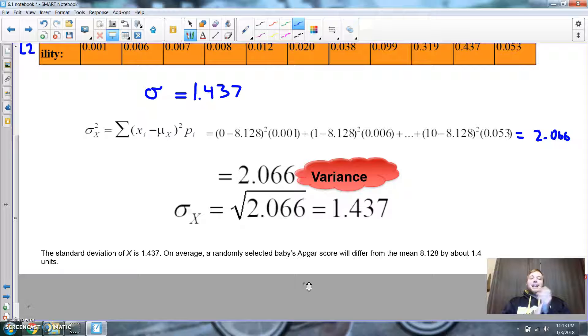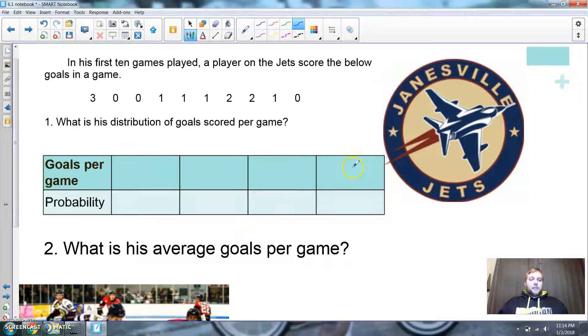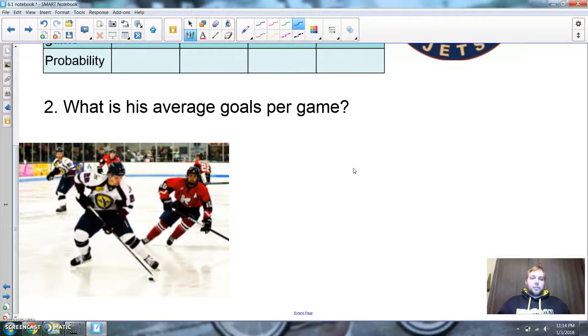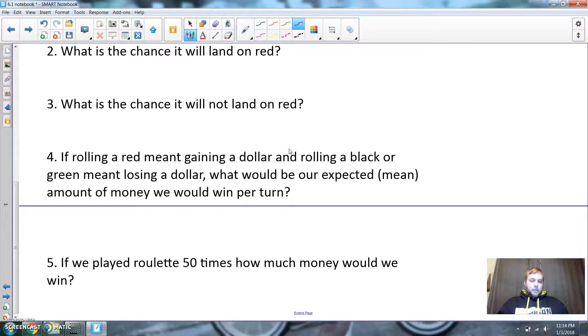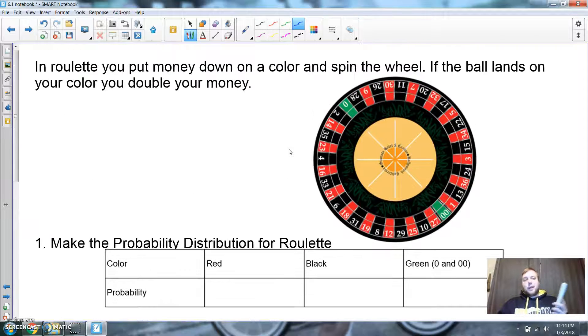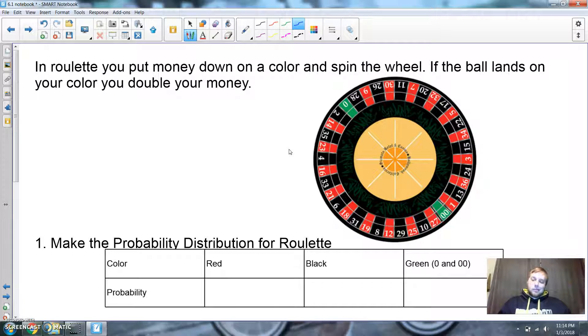All right. And then how would I describe it? Well, standard deviation, basically. On average, people are away from that 8.1. Remember the mean? I'm going to go with the mean. The mean of these APGAR scores was 8.128. Okay? That was the mean, right? So that's the average, but on average, people are about 1.437 away from that, right? So that's kind of like our center area, but they do deviate, all right? That's why we call it a deviation, and it's the standard or the average. All right. So when it says here, okay, this is our homework. Hopefully you guys got down to it. It says, what's the average goals per game? What's the distribution of the goal scored? No, no, no. Maybe I didn't. I thought I put on about deviation. Maybe not. Super easy, though, right, guys? Okay? Plug it into your calculator.